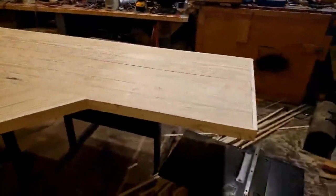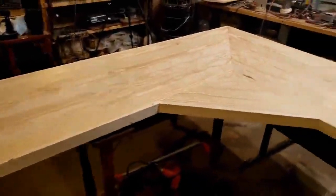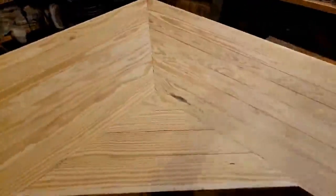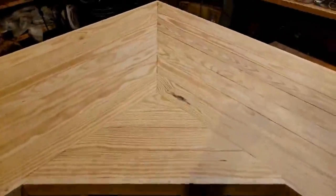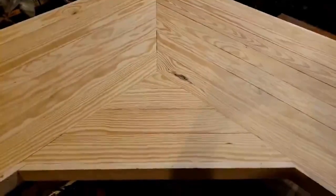I think it's coming out fantastic. It's going to end up weighing just over 100 pounds. Look at that, sitting right here. Ain't that a cool point of view. Alright, I'm going to get to doing some of that sanding.